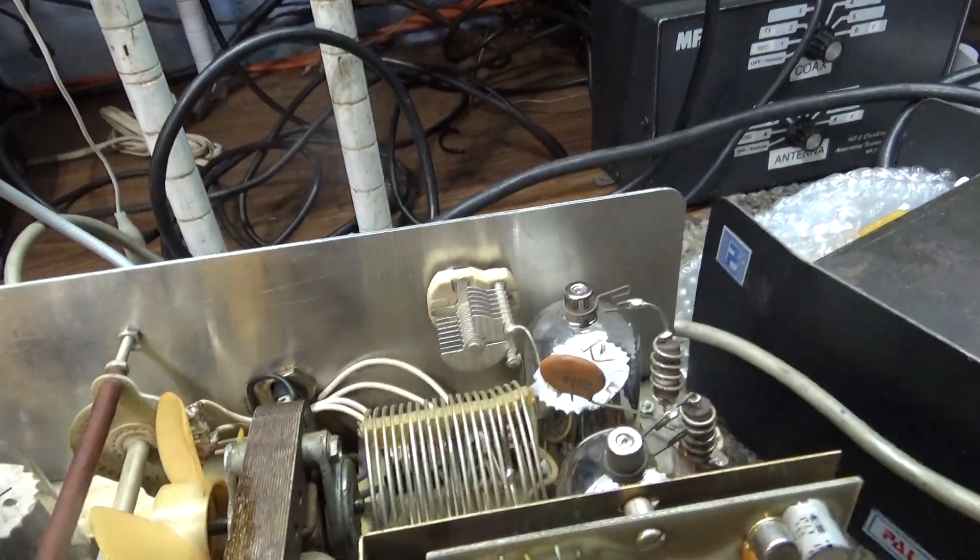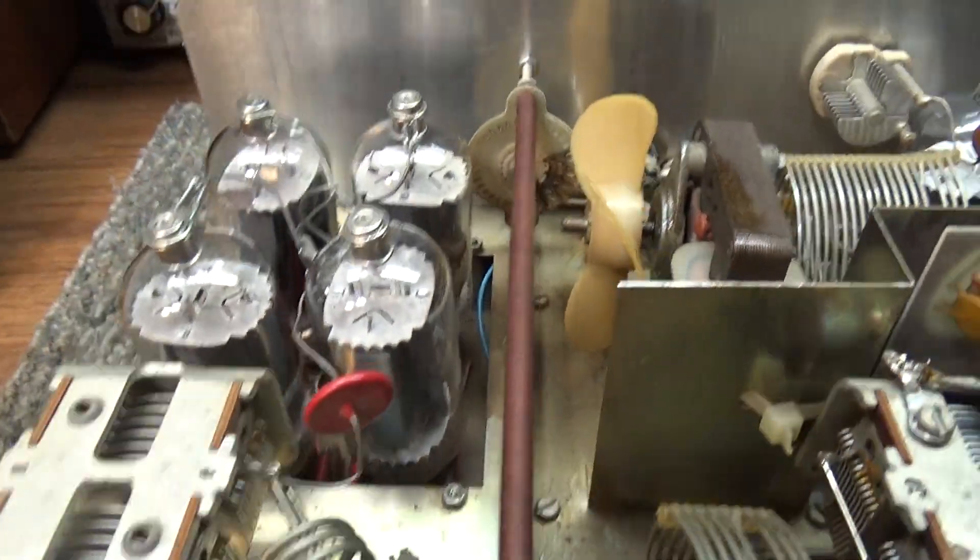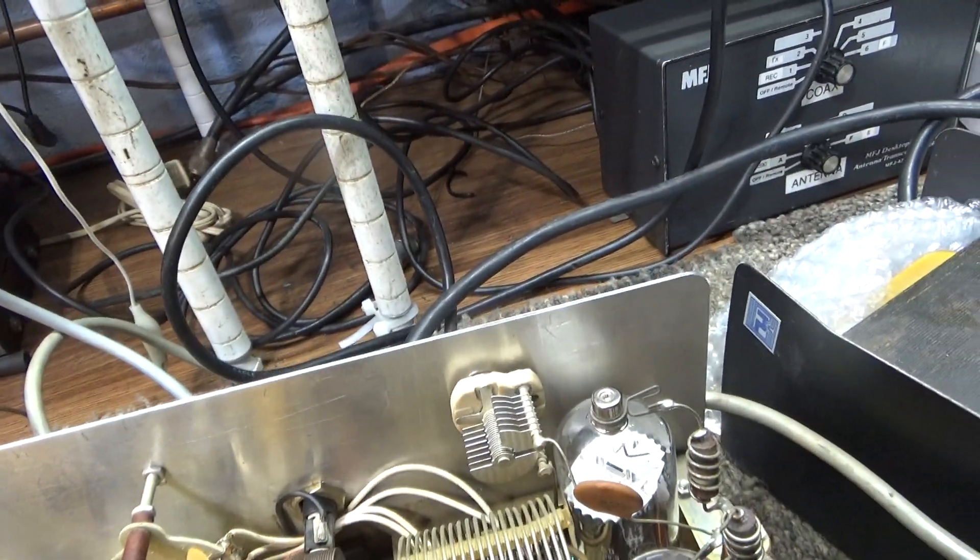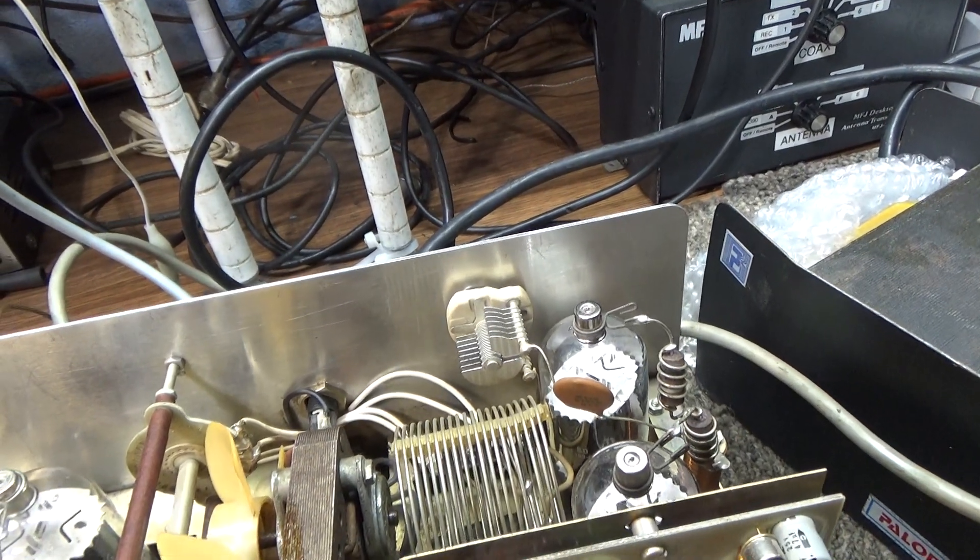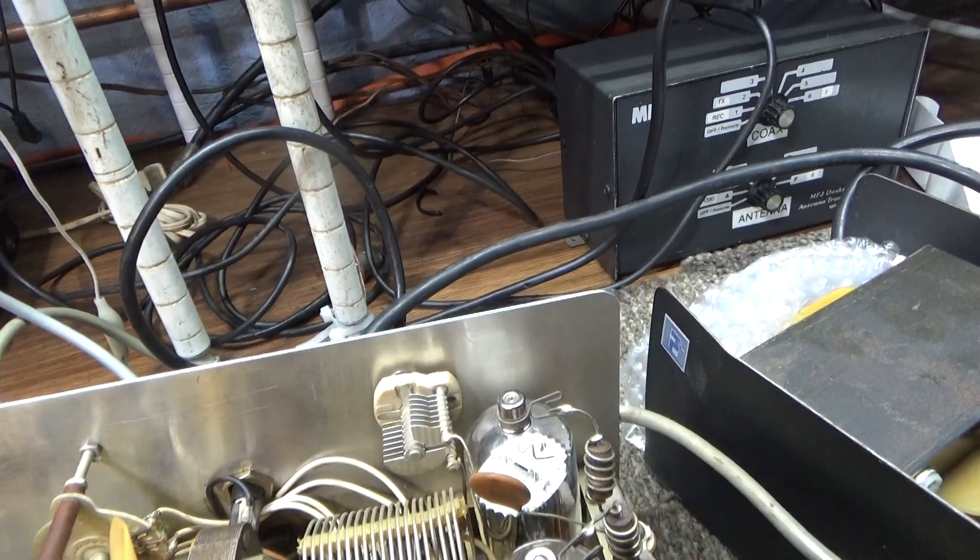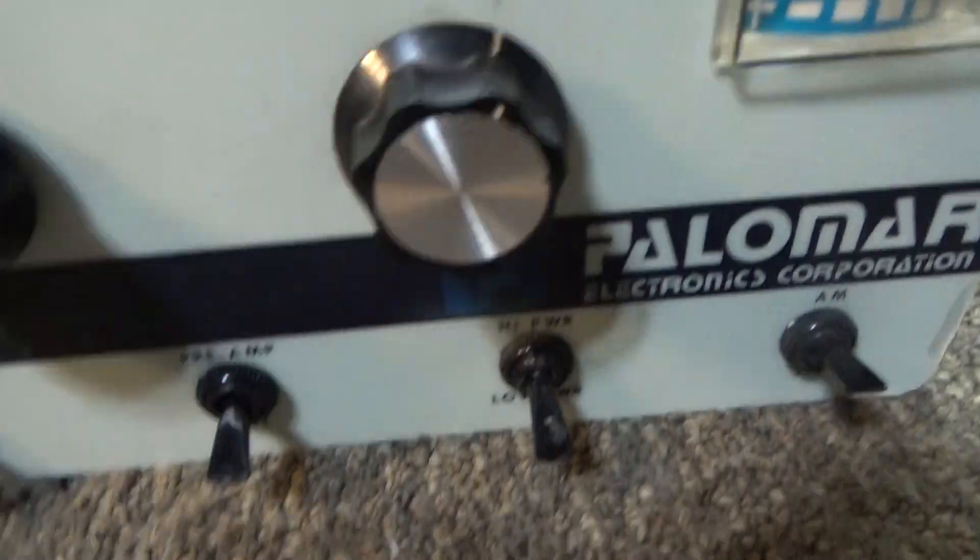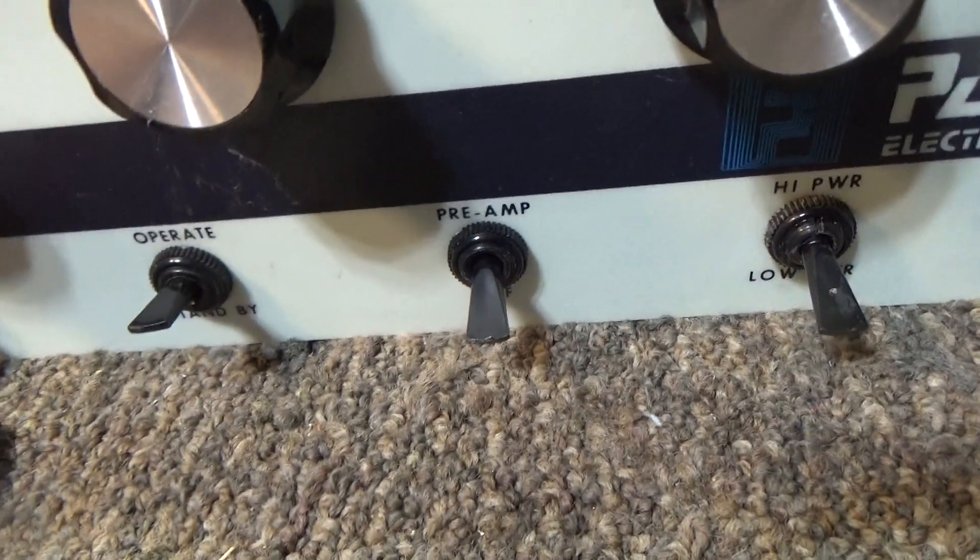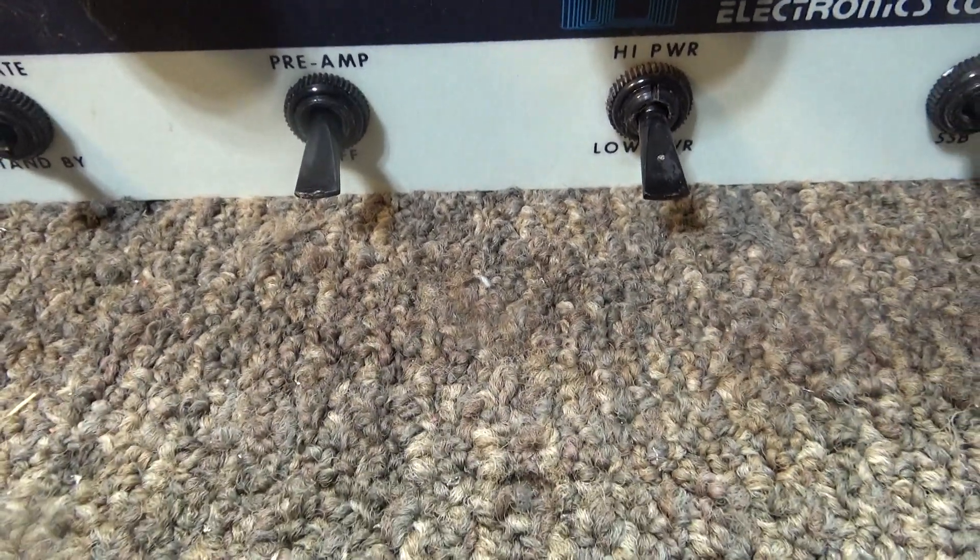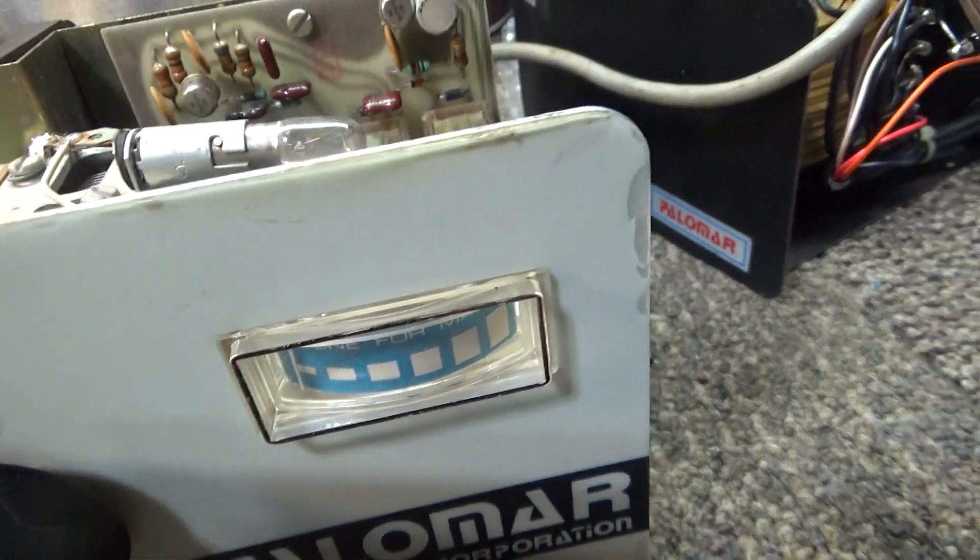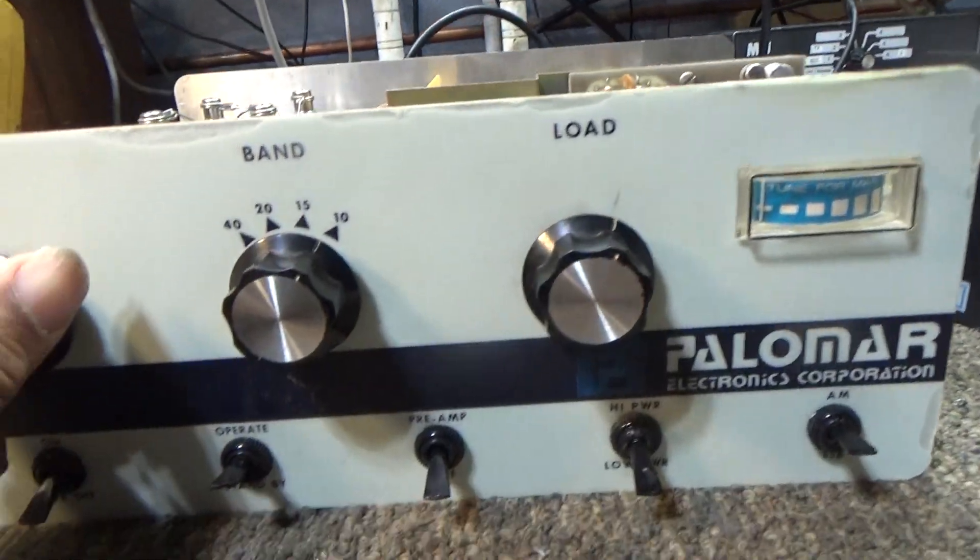Also had two bad tubes. We cleaned it up a little bit. I think that was all wrong with it - the diodes, the caps, two bad tubes, meter was sticking, we fixed that. And the preamp switch wasn't working so the preamp wasn't turning on at all, so we replaced the switch with an original we had out of another one. And I'm going to show you how I tune an amp, so we're going to start.